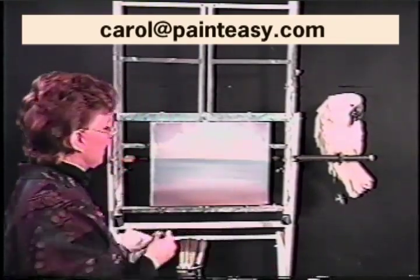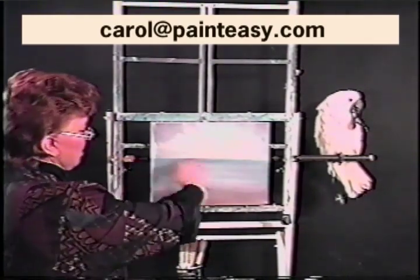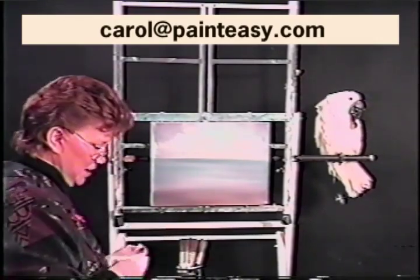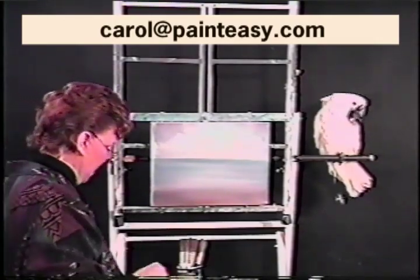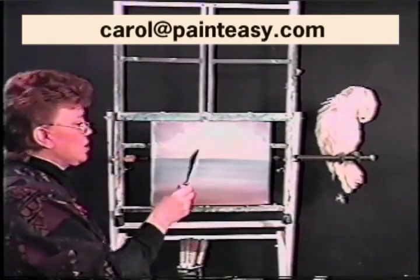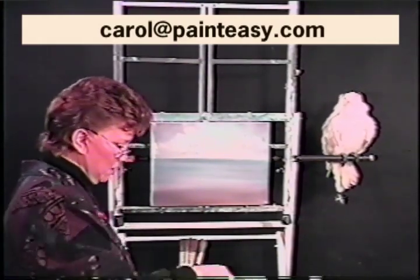Okay, I'll stop, honest. Okay, I got a happy little cloud in the sky, and I've got my horizon line, and I've got some streaks working for me, but I am on the level. Think on the level. Now, I think my big knife will do the job. I'm gonna put some little faraway waves.